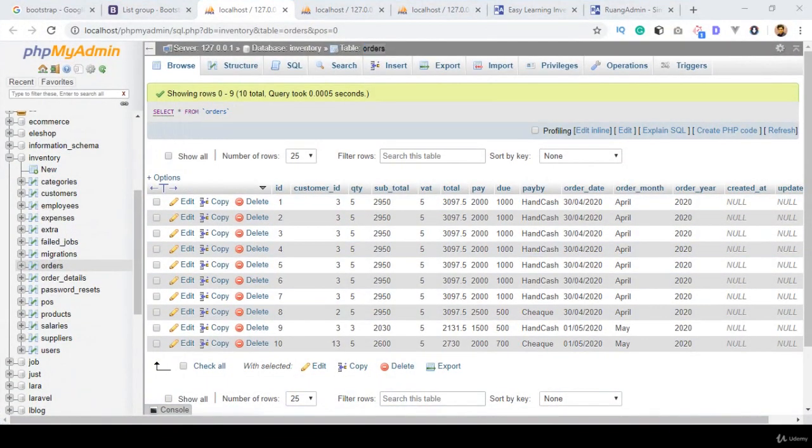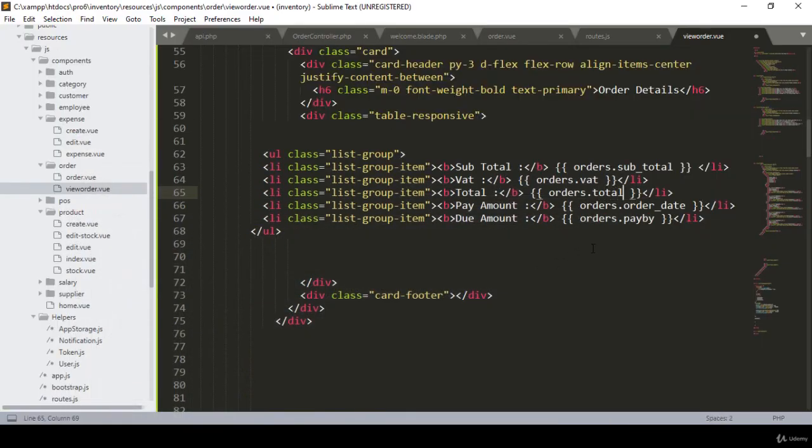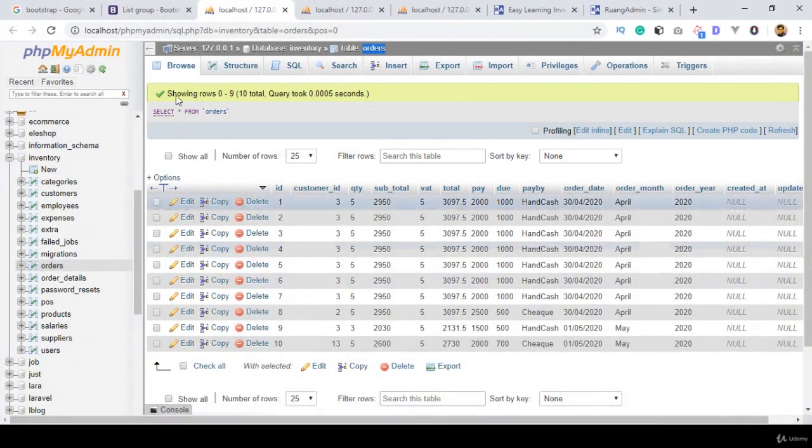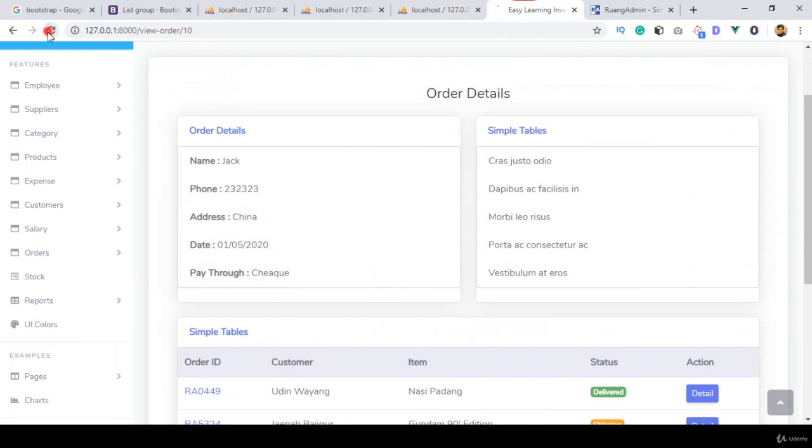Yeah, total. So I just simply define as a total, and then pay, for the pay is our field name as a pay, and then due, for the due, our field name as a due. Okay, friends. So I just simply defining it. Click on the save all, and now if you refresh it again, I just refresh it.